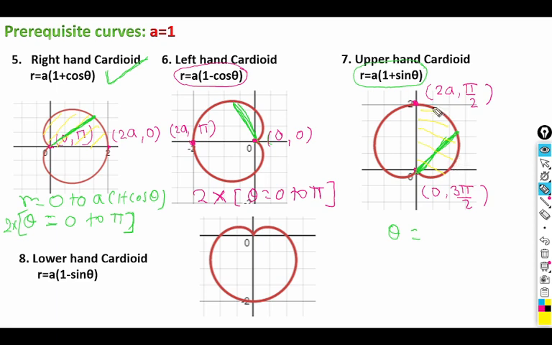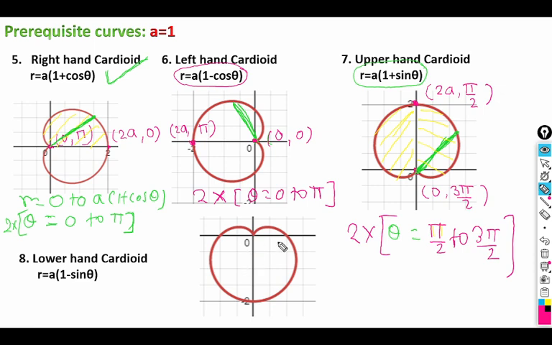So we are moving this way. The choice is yours, both ways are fine. I will write theta as pi by 2, taking this side limit. I will just highlight this side. So for this side, theta will be pi by 2 to 3 pi by 2, and it is 2 times again. This is the way we generally take a limit.